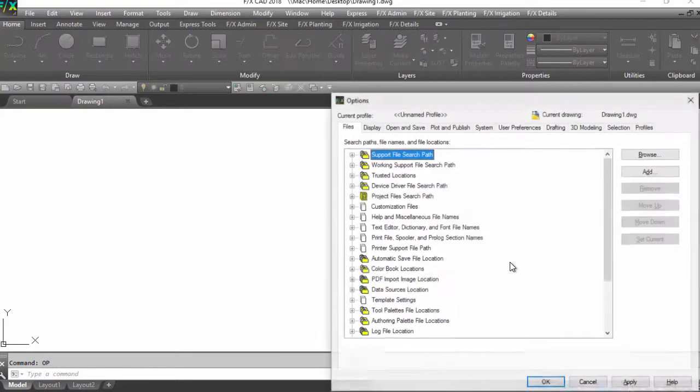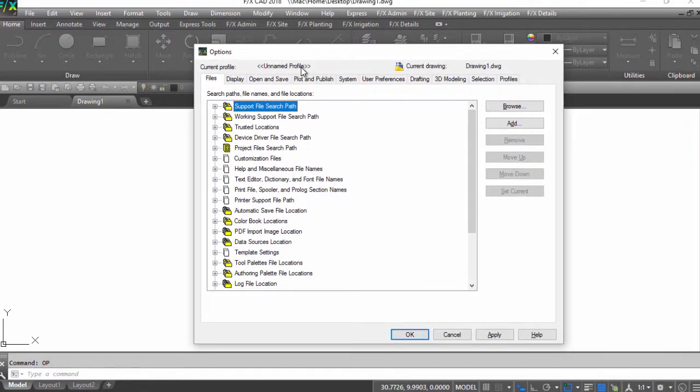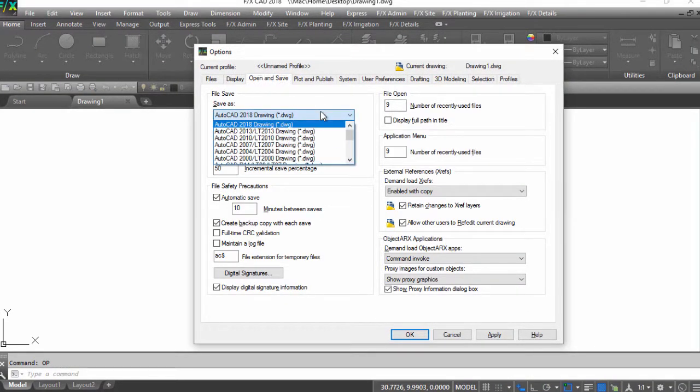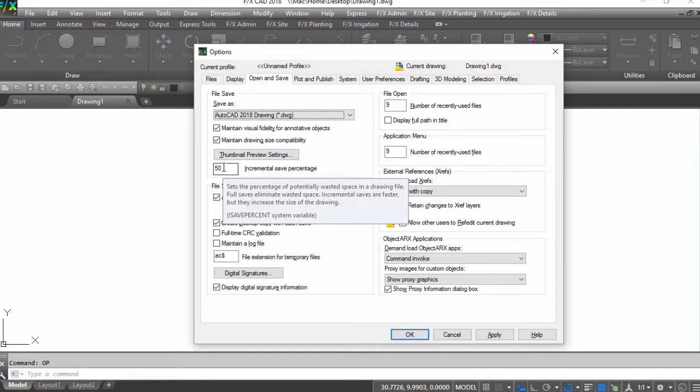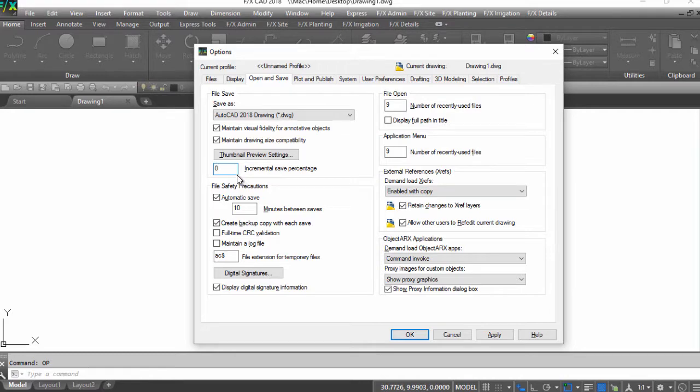You won't be able to open a 2018 version file in 2017 FXCAD or earlier. You can still save a file down if you need to in the Save As window. The new 2018 file type also changes your autosave process to only save the parts of the drawing that have changed. This is great for reducing autosave slowdowns when working with larger, complex drawings like base files. Set incremental save percentage to 50% to start. Play around with the percentage to get the speed you want.